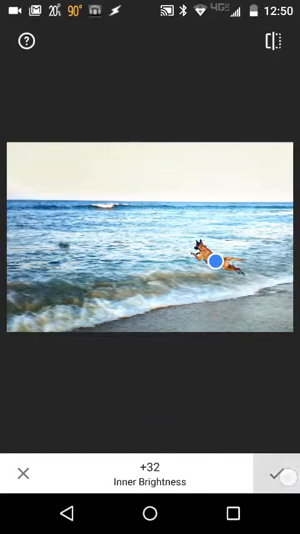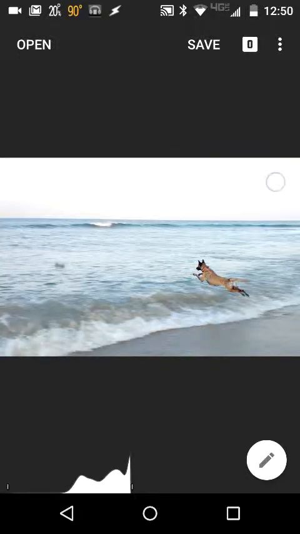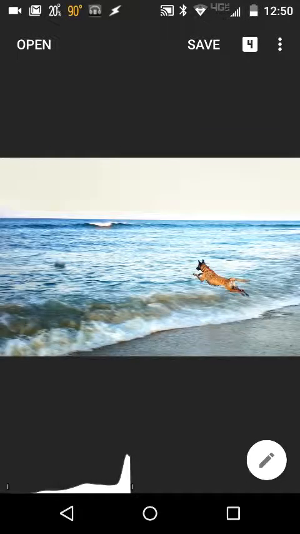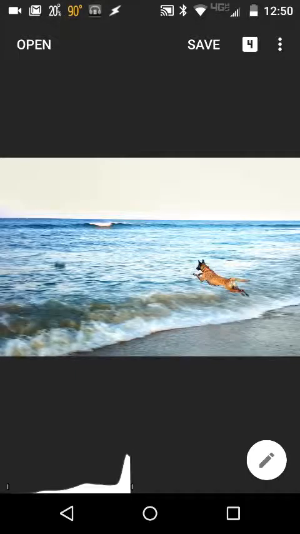And I like that. I'm going to take that. So now here's our finished photo at this point. I'm going to touch it and bring back the original. You can see how much more this image pops. Your attention's really drawn to the dog here, and the ocean, of course, is a beautiful blue. The dog's got much more color and saturation in him. Everything just looks better after this is edited.